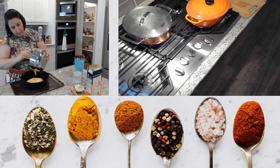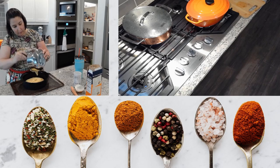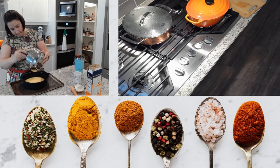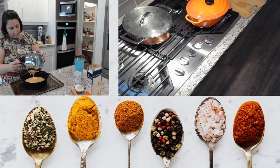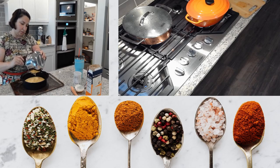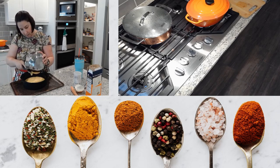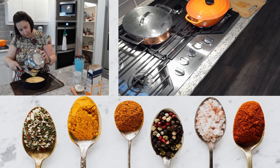So this is another one of the Bond Cook items, and it's a silicone bowl, and I didn't have to spray it because stuff doesn't stick to it.